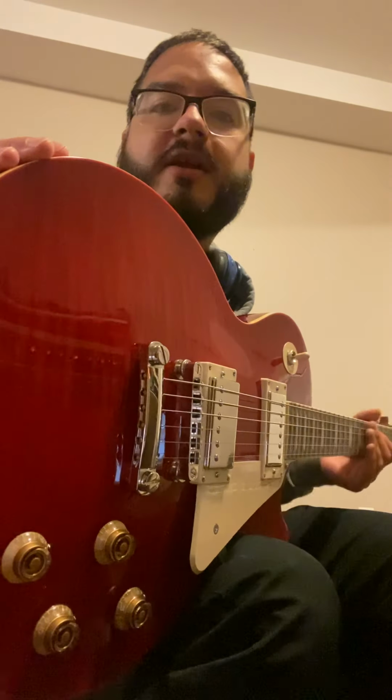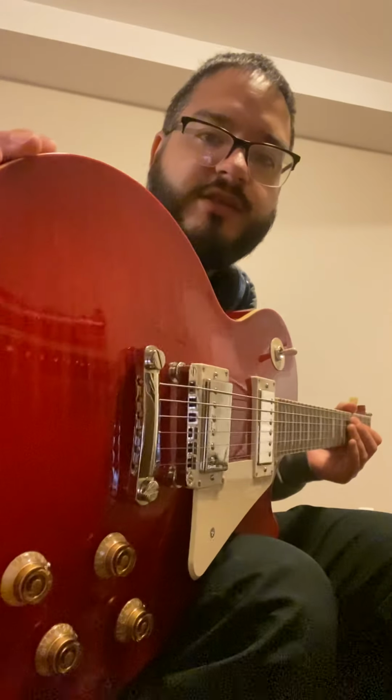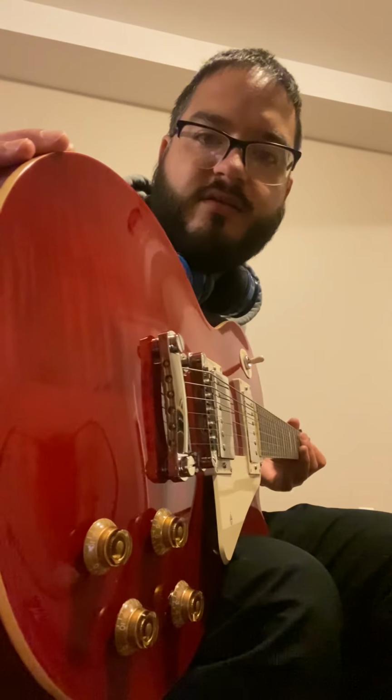topped off with a maple cap and, oh, there you go. There you see it. And a beautiful laminated bookmatched AAA maple top. I know it's just a veneer, but look at that. You just see it. Yeah, I got lucky with this one.